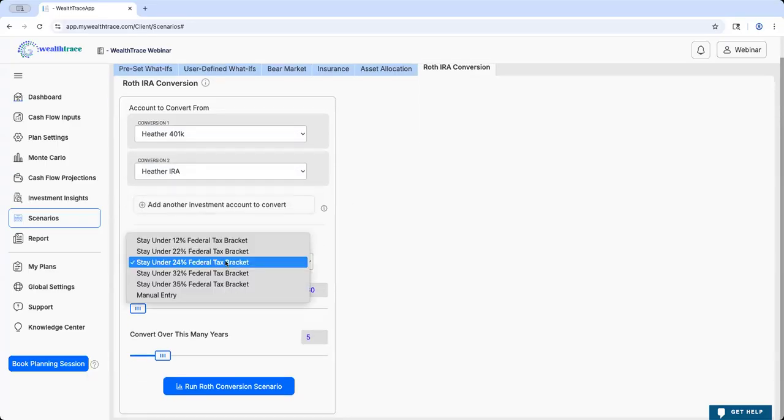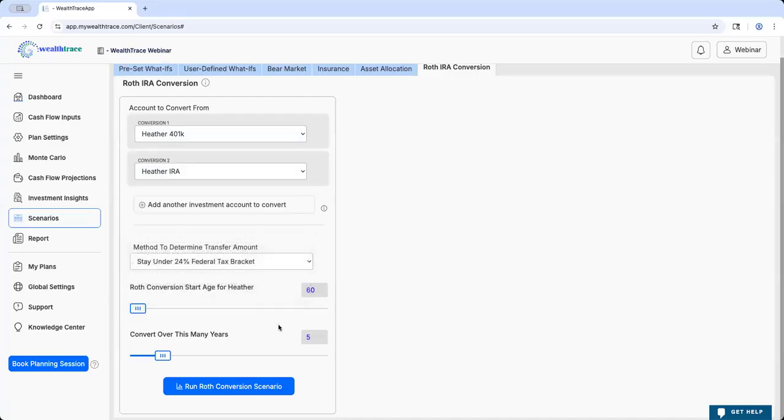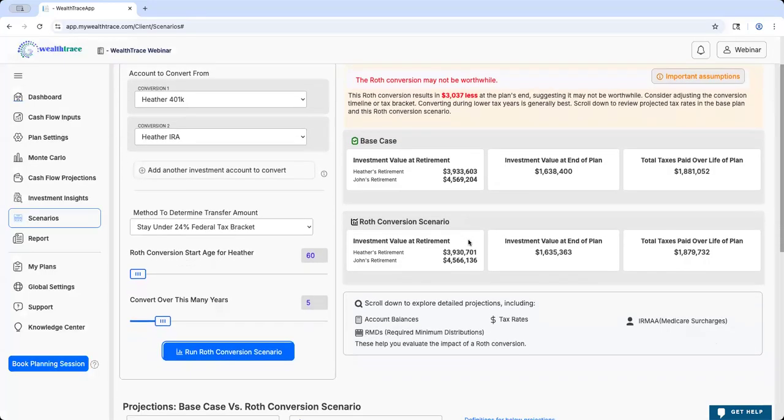You can select which federal tax bracket you would like to stay under here, when to start the conversion, and for how many years. This plan isn't necessarily set up for a Roth conversion, so her results are not going to look great. But over on the right-hand side, you can see whether or not the Roth conversion is worthwhile, along with the base case values and the Roth conversion scenario values.